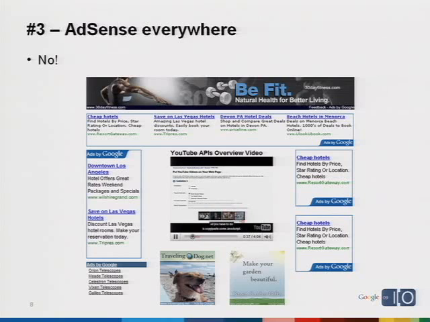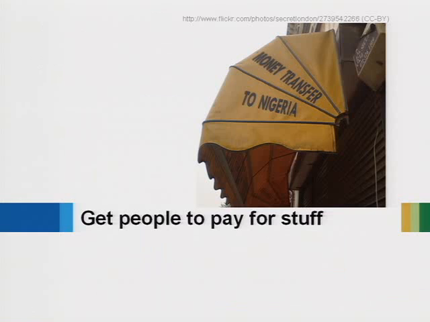Also, the AdSense program policies state that you can't use AdSense ads in a way that violates another Google product's program policies. So you're actually violating two sets of TOSes here, and it's just a bad idea. So don't do this. So while we're on the topic of monetization, one of the things that you guys may want to think about is whether there are ways for you to monetize your work that don't involve running ads.